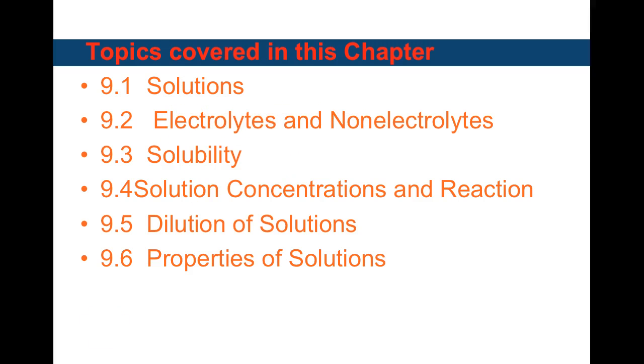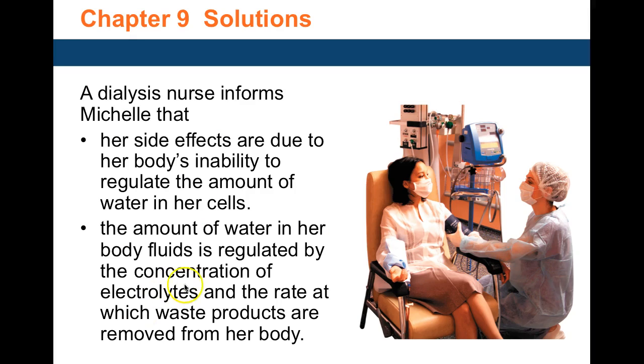and then talking about electrolytes and non-electrolytes. Okay, so here in this picture, you have a nurse working with a patient who's undergoing dialysis, and dialysis is based on a principle called osmosis, whereby all the excess waste products are removed. So the blood is purified, and then the purified blood is pumped back when the kidneys are not functioning properly.